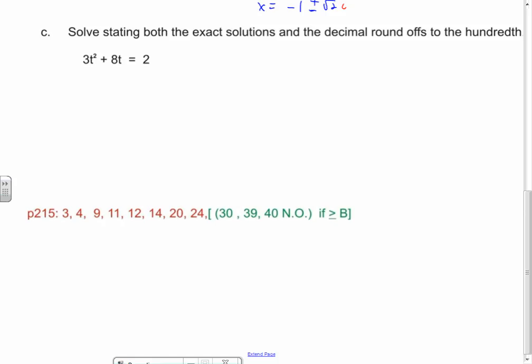and you want to know, for example, what was it last night? How many seconds the thing was, whatever. Okay, well, we want to know how many seconds. We don't want to know like 7 times the square root of 5. We want to know like 3.2 seconds or whatever. 7 times the square root of 5 would be more like 15 seconds. So if that's the case, then you'd want a decimal round off. All right, so this one asks for both. So let's just go ahead and solve it. Pretty simplistic. Move the 2 to the other side, right?